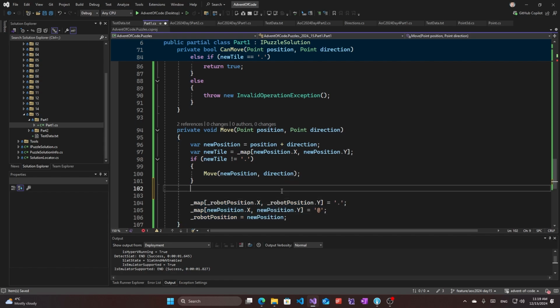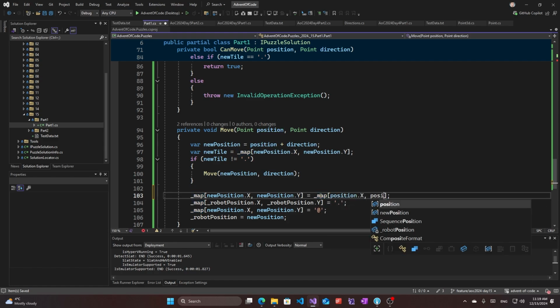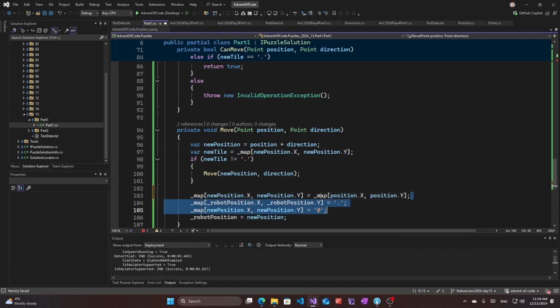And finally, when we are done, we'll move the thing that's on this position. So we will have position X, position Y equals the new position, and we will just replace the current thing with a dot.